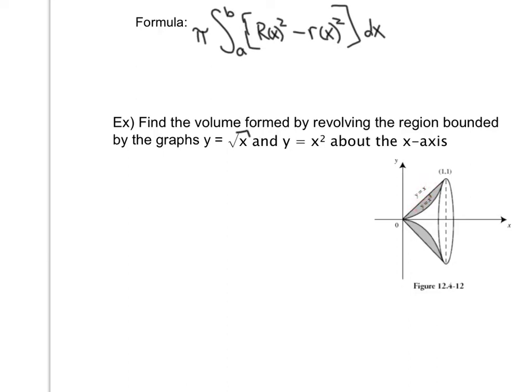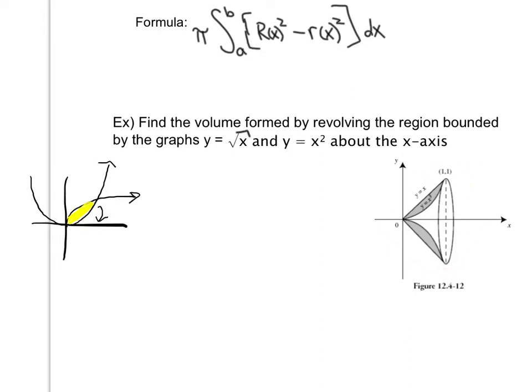So I'll draw it, and I'm going to end up with the square root of x, which remember is that arm function, and the parabola x squared. So I'm going to use this as my region. I want to rotate that region in yellow around my x-axis. And when I do, it's going to look, like I said, not quite the right function, but very similar. I don't know, what would you call this? Like a pyramid, a horn, a cone? I guess a cone.